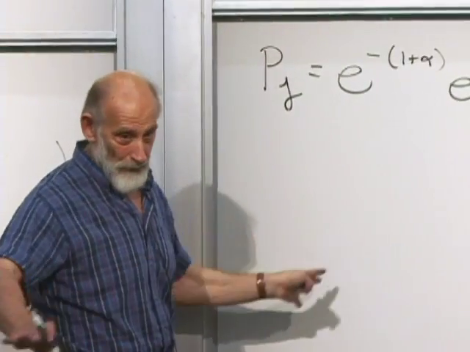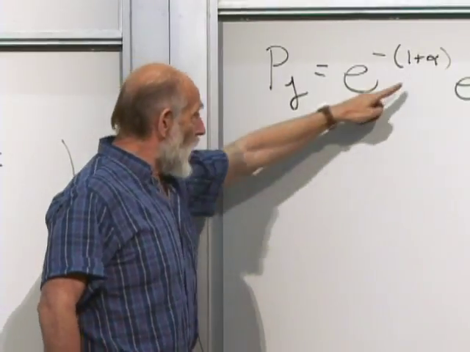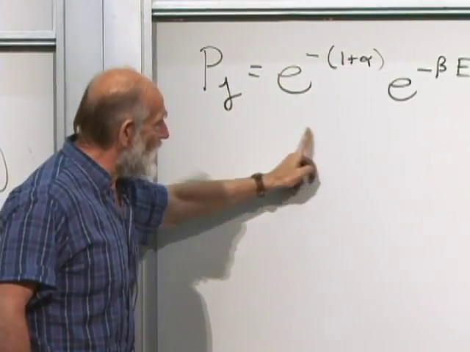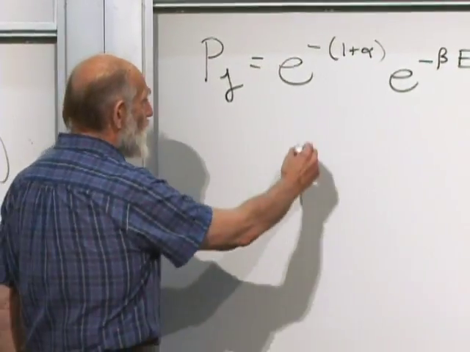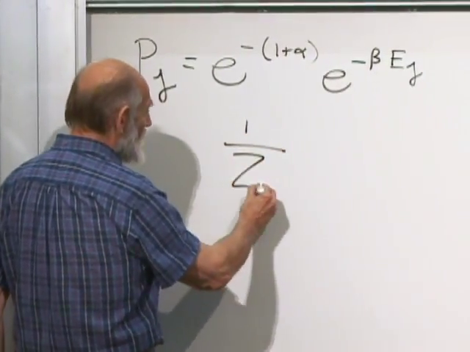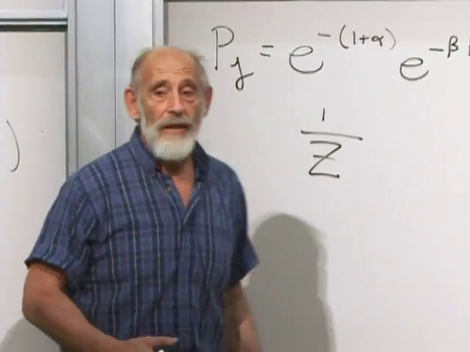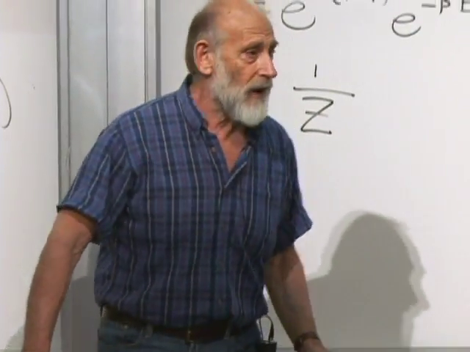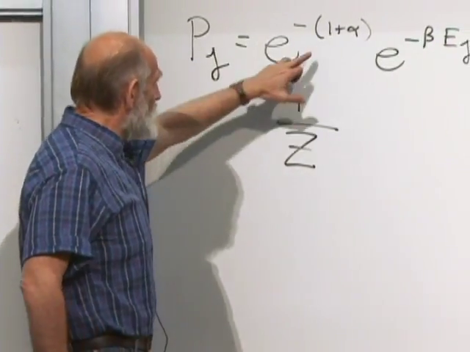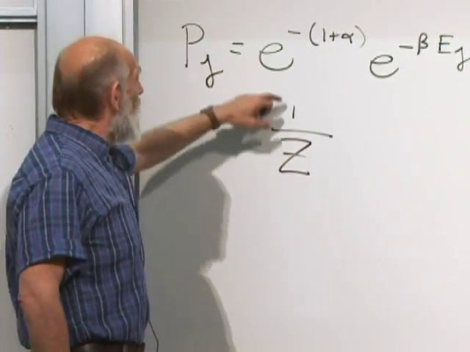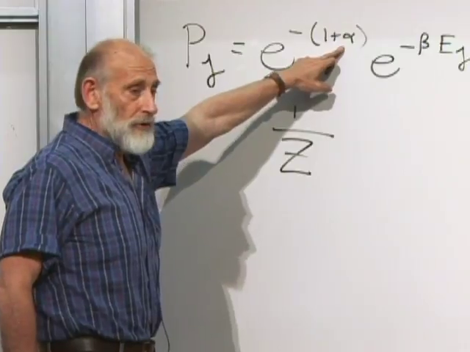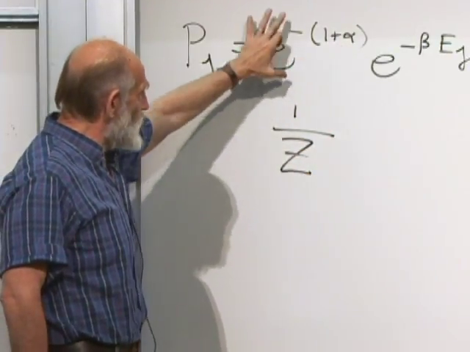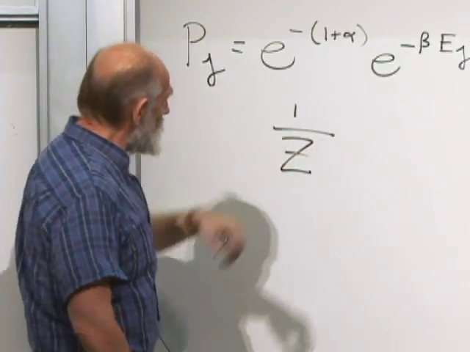Now, this object over here, I'm going to give another name. This is just naming things now. The Lagrange multiplier was alpha, but I'm going to give this whole thing here another name. I'm going to call it 1 divided by z. Why am I doing that? Historical. It's a historical notation. That's all. 1 divided by z. It replaces the Lagrange multiplier. I don't know what the Lagrange multiplier is yet. I don't know what z is yet. I haven't really done anything. I've just made a change of notation. And this I'll leave in this form.